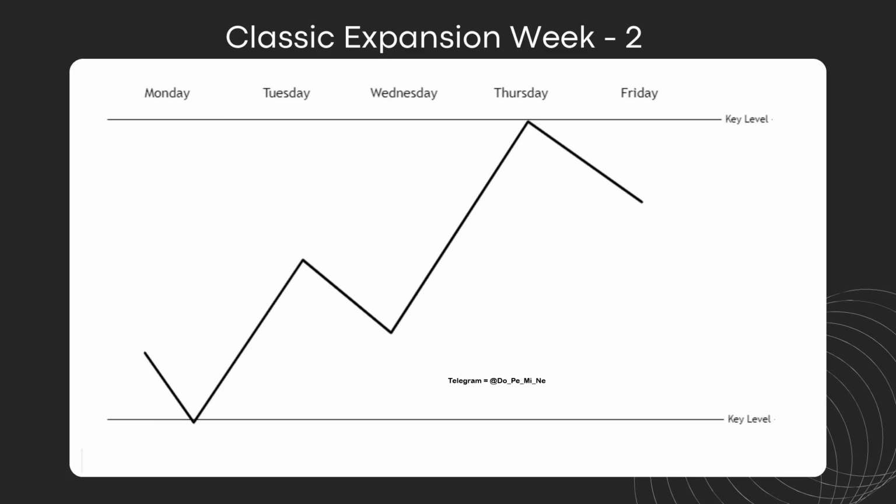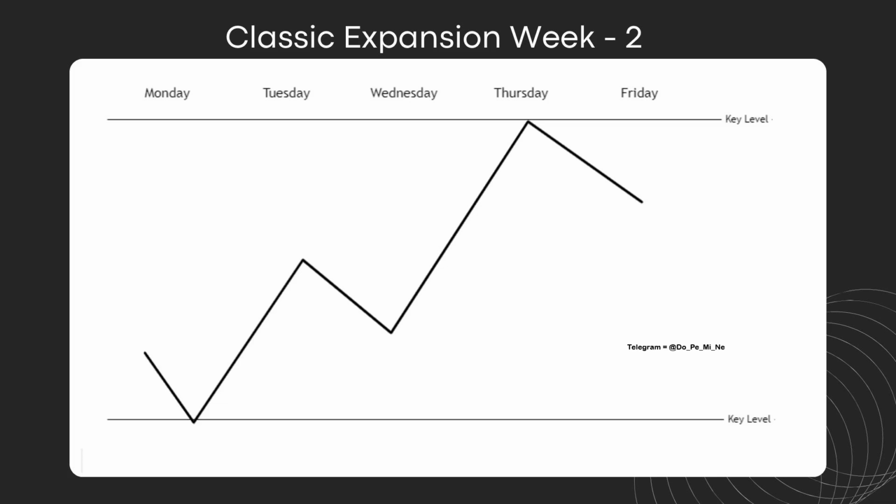Now as I said before, you cannot anticipate a weekly profile right away. You're going to have to first wait for Monday's candle to form, and only then can you decide what type of weekly profile we can have. You cannot know if Monday is going to test a key level or Tuesday before the price action forms. But what you can do is wait for the price action to form and then analyze it, anticipate a certain scenario or a certain profile, and frame a weekly profile based on how price formed on Monday and based on what price is telling you.